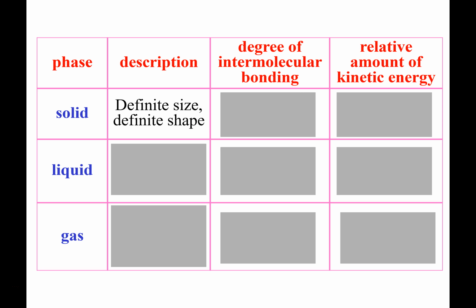This first column is a little different. And it makes sense if you think about it in terms, I think, of both its intermolecular bonding and its kinetic energy and motion. So, for instance, solids, guess what? They have a definite size and they have a definite shape. A little bit ago, we saw an Erlenmeyer flask with a block in it. You're like, dude, it's a block. It's going to keep that shape, keep that volume. Well, liquids, guess what? They have a definite size or volume, but a liquid will take on the shape of its container. Okay, well, that's kind of fun. What about gases? What about its size?